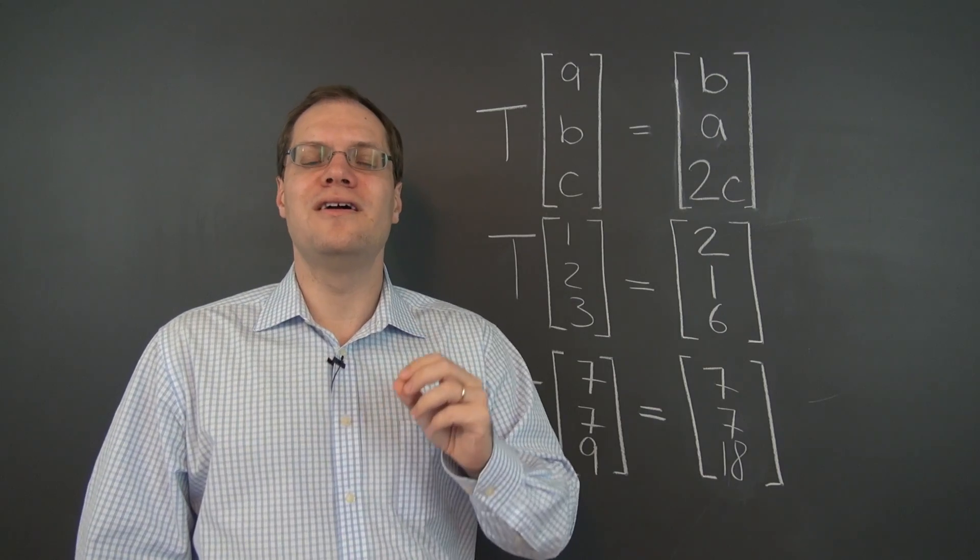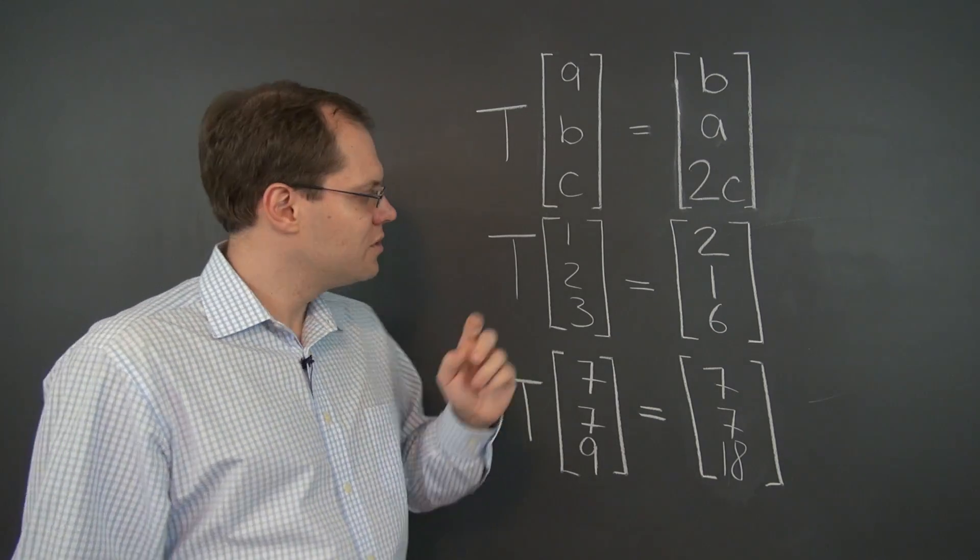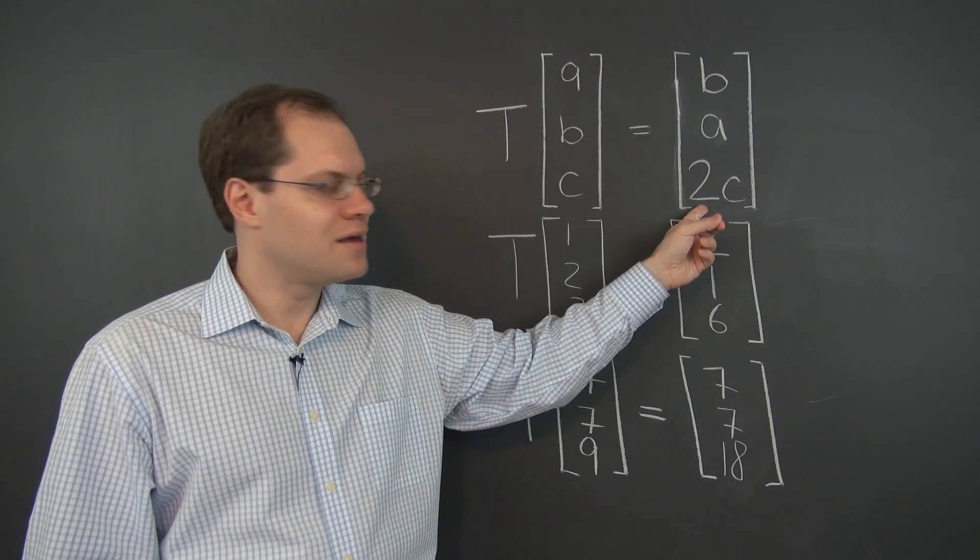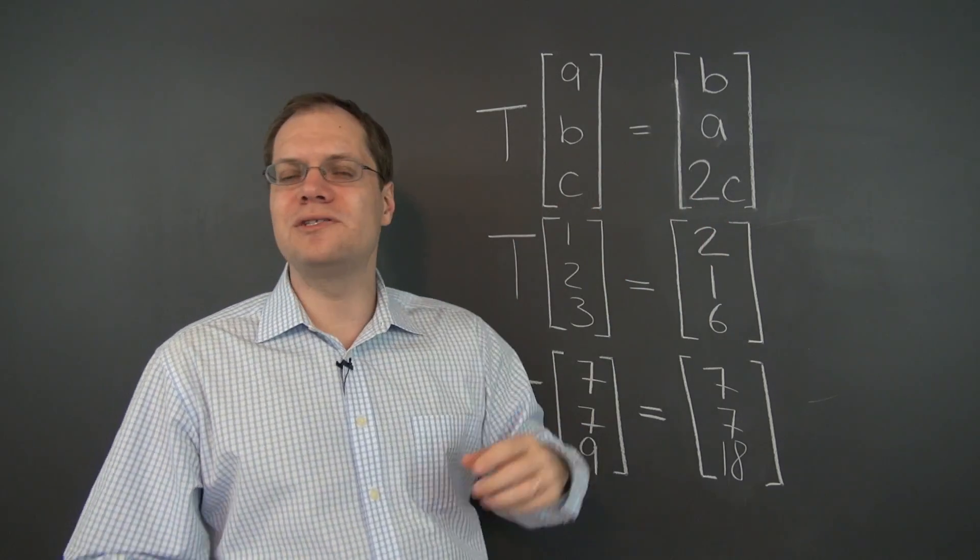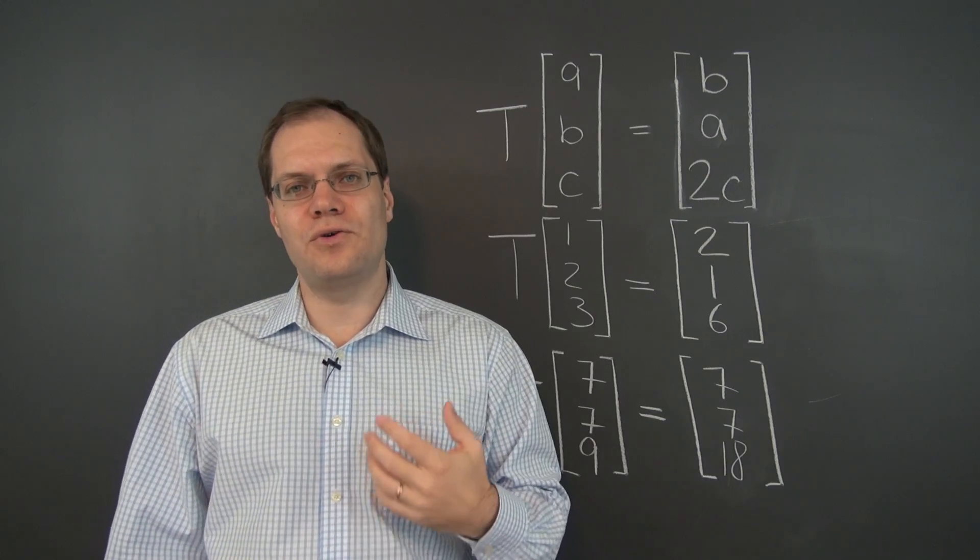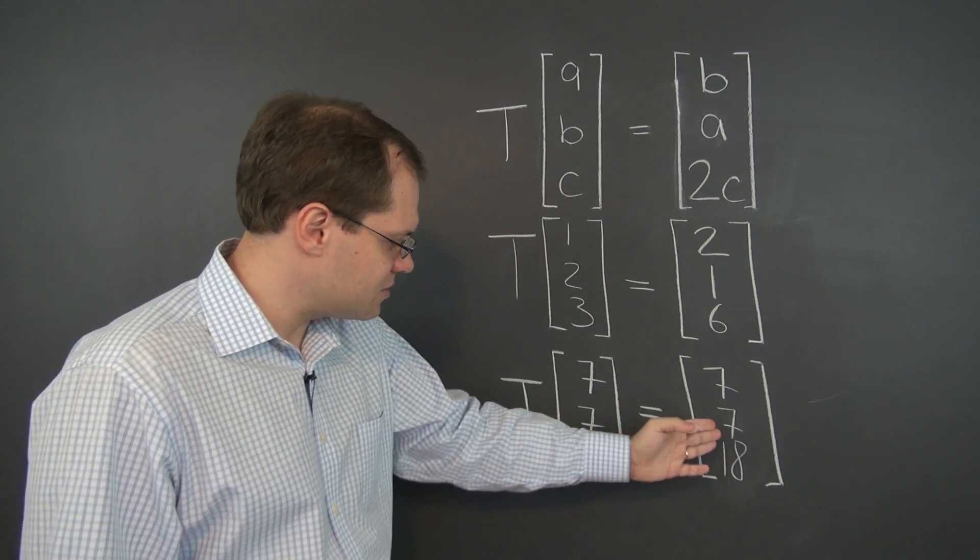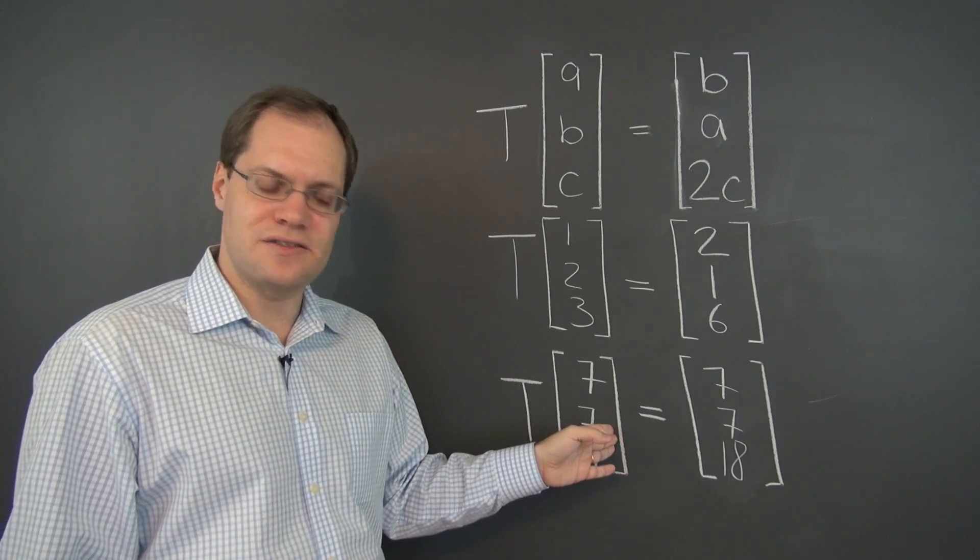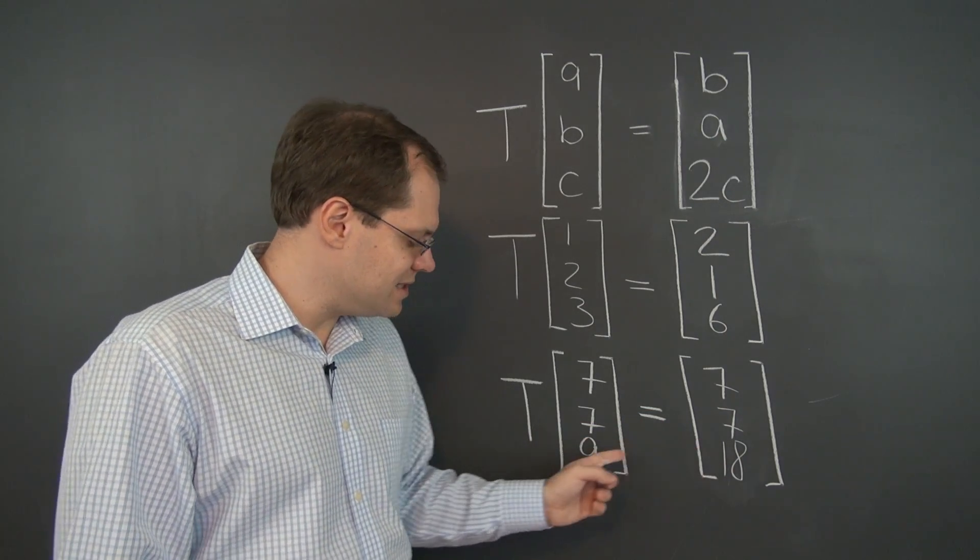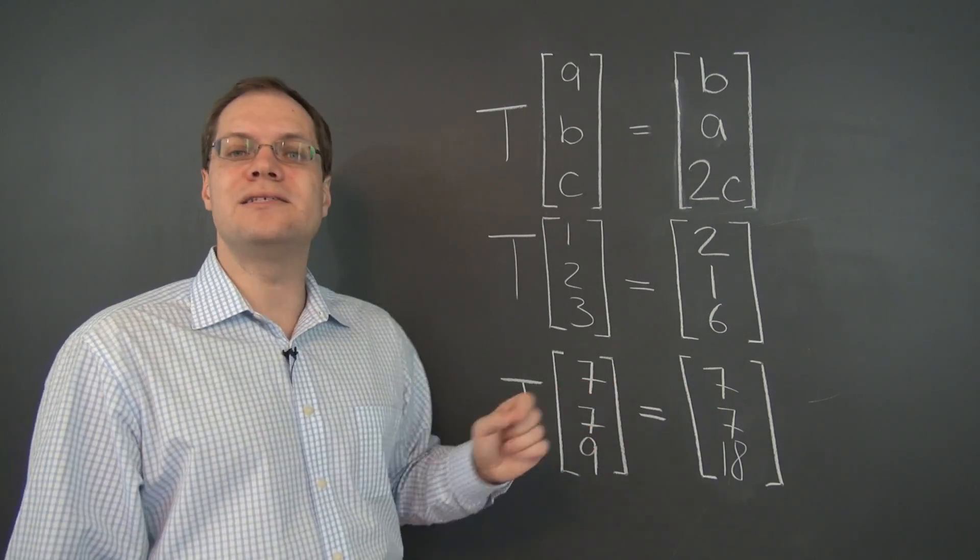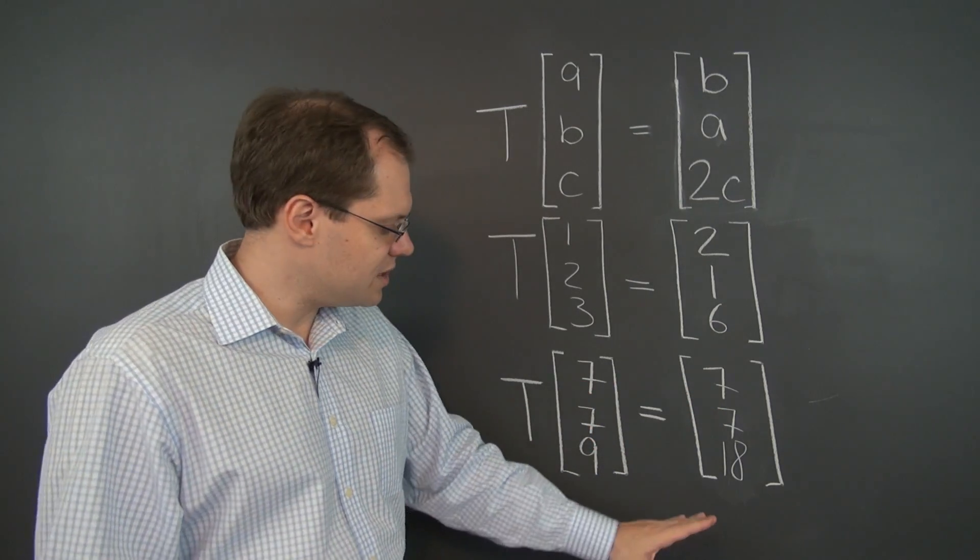Let me just show you the order in which I would have guessed them. I think this multiplication by 2 is helpful because that's almost the sort of scaling that we look for in eigenvectors. But if we just scale some vector, this vector is certainly not twice this vector, because while 18 is twice 9, these two 7s are not twice these two 7s. So that doesn't quite work.